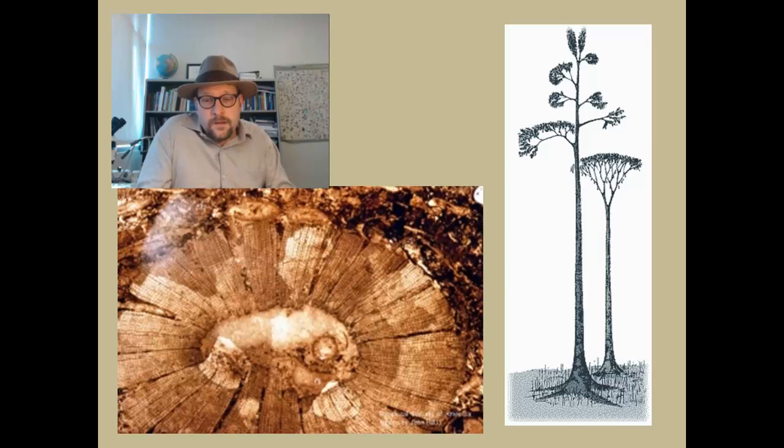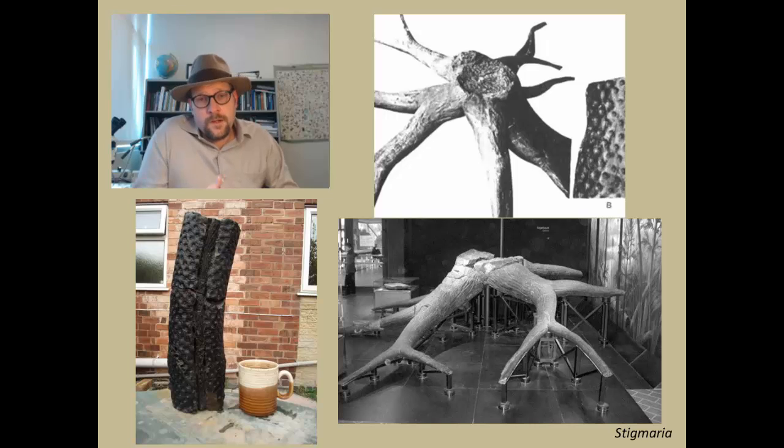In many places in both Europe and in the eastern part of North America, we find lots and lots of these fossil plants. This is Stigmaria. This is a museum piece showing the complicated network of these root-like structures that grew to help support these early trees. Beautiful pieces of wood have been found, fossilized wood with this unique pattern of these lycopsids that you don't really see in any plants living today.